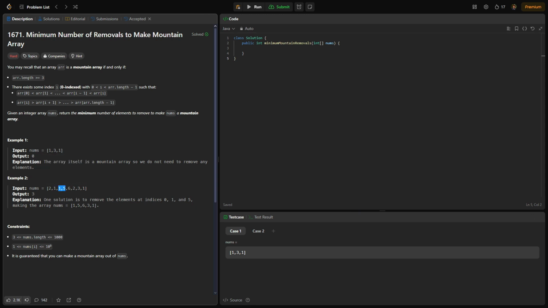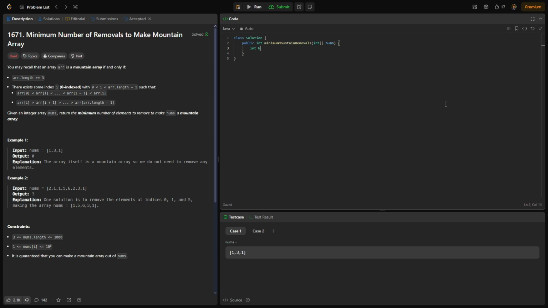So let's go ahead and dive into the code here. First thing we're going to do is create a value to represent the length of our array, and then we are going to create a longest increasing sequence and a longest decreasing sequence array to store our values.